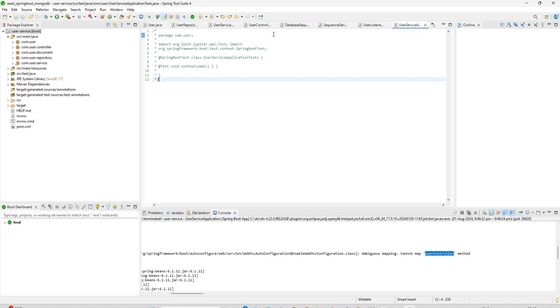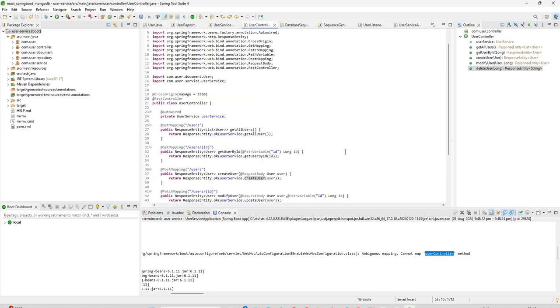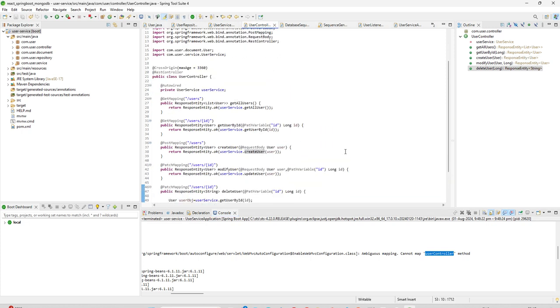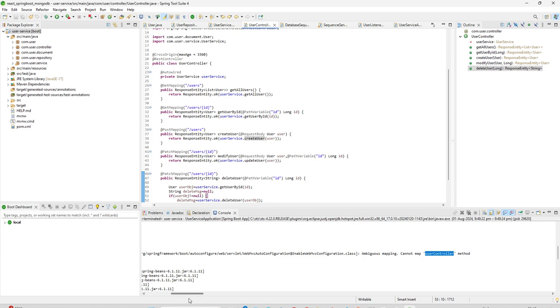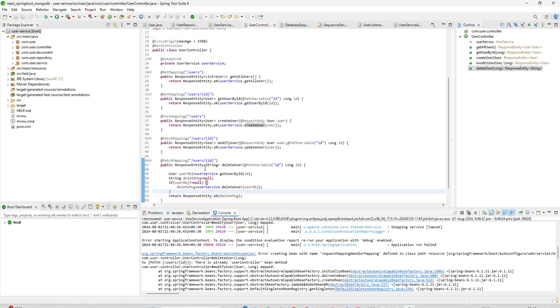Okay, so I think inside user controller we have repeated some method twice. User controller method, patch mapping.